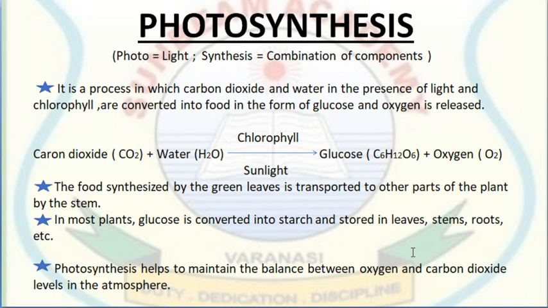The simplest method of testing whether photosynthesis has taken place is to find out if starch is present in a leaf. So students, I will explain this activity at last, how we can check whether the photosynthesis process takes place or not. We can go through a simple test, and the name of that test is the iodine test. So I will discuss the activity at last.